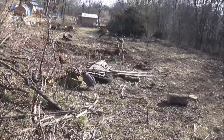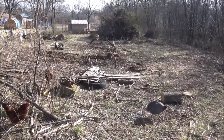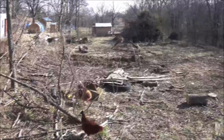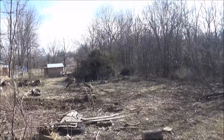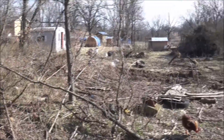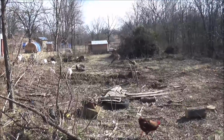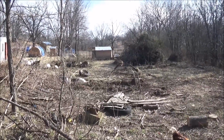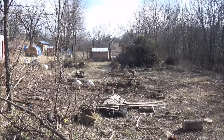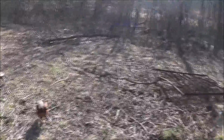Alright guys, I'm going to go ahead and cut this off, and I gotta get over there and put in that metal on that roof there, and cover that hay up. And I'll give you guys another video of it. You can see my trash pile. Well, not trash pile, brush pile is pretty huge. So that's why I started another one over here. As soon as it's a good rainy day or snowy day, which we got a few of those coming, I think. Not pouring rain, but raining enough to where it's not going to cause everything to catch on fire. I'm going to burn these piles and get this cleared up some more. Oh, man, there's some red thorns in here.